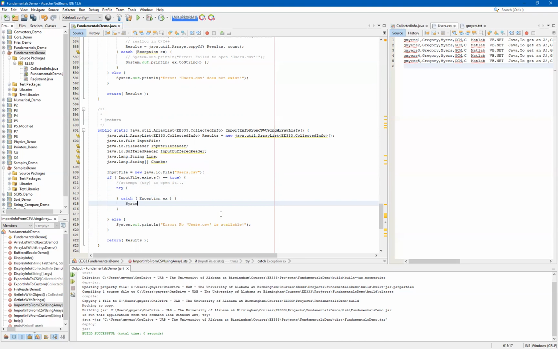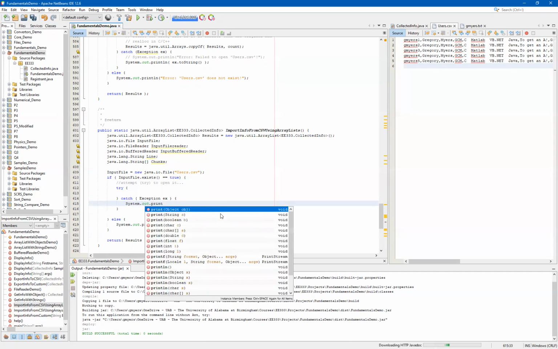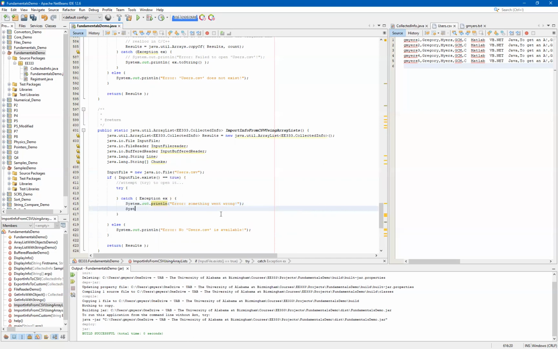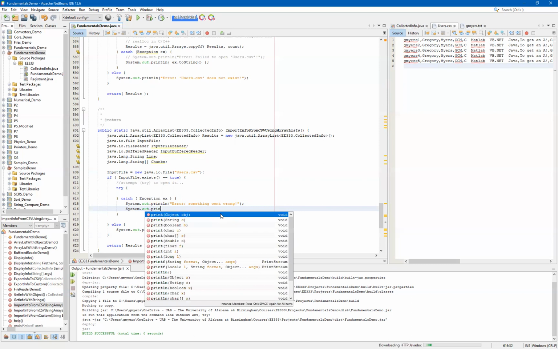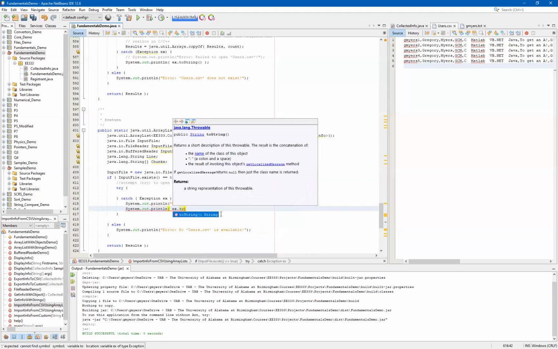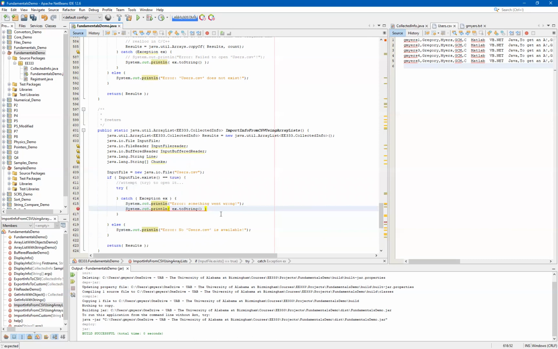We will go ahead and print out some sort of message that we craft, using the print line, and possibly even something as generic as error, something went wrong. Although you would probably want to use a little more description here, but we can refine that later. And then System.out.println whatever was provided to us by our exception. In other words, we're going to leverage the toString method in our exception.